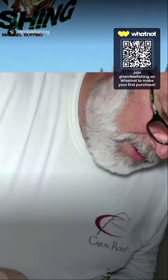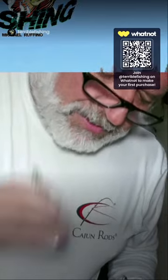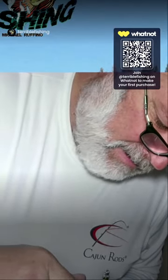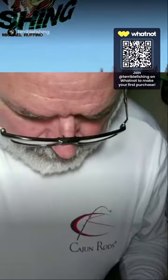Now, whenever I mix in the cup, especially when you're dealing with metallics, I always put my reducer in first. Make sure your tip is clean because I don't want little pieces of paint to clog up my tip. And then put this in. I'm going to use quite a bit of this. Mix vigorously.